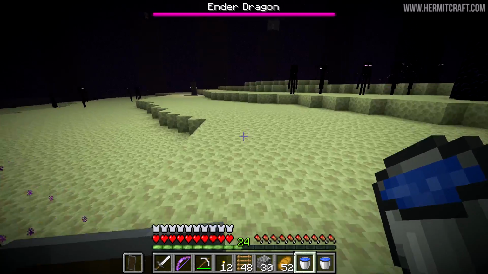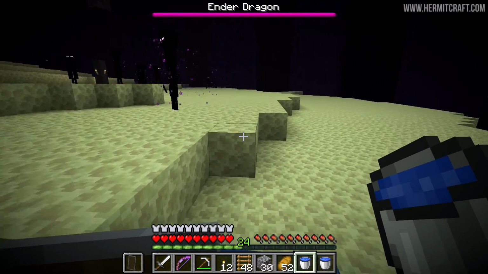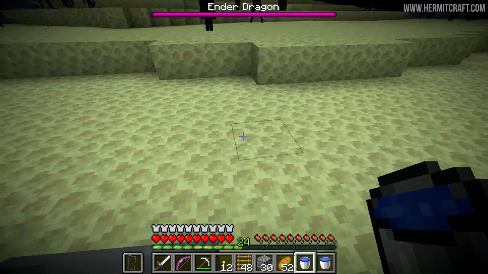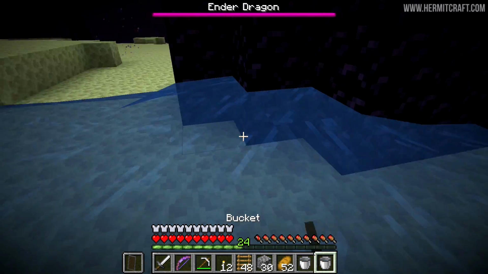Oh, did you want to set up that infinite water source? Yes, I did. Great suggestion. I'm literally just walking around making sure there's water near the base of each of these towers. Some of them are going to be a little tricky. Okay, right. Looks like we've covered all of these.